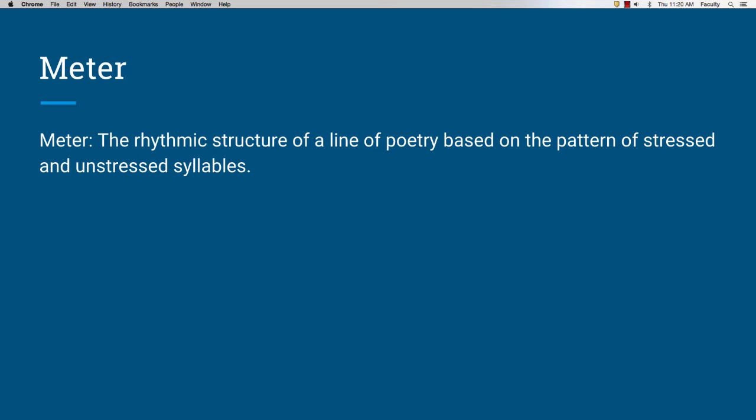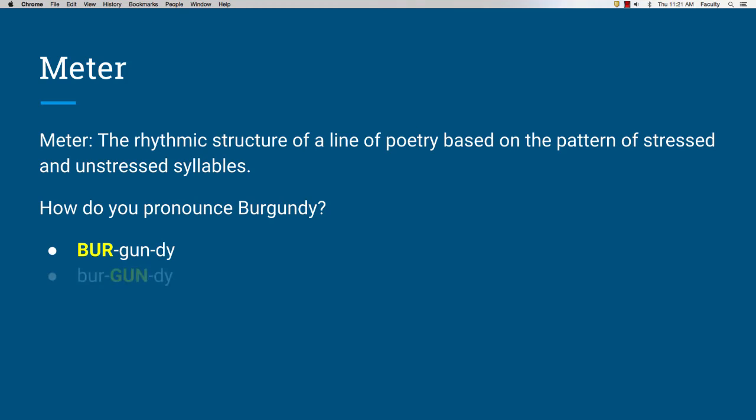Think about it. Here in New Orleans, we do some interesting things with street names. How do you pronounce this word when trying to name the certain shade of purple? Right, burgundy. We stress that first syllable. We're not really saying it more loudly, rather we're emphasizing it more. Okay, but here in New Orleans, there's a street in the French Quarter with that same name. How do we pronounce that? Right, we say Burgundy. We stress that second syllable, and as a result, we change the way the word sounds.